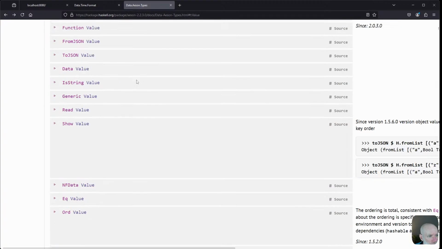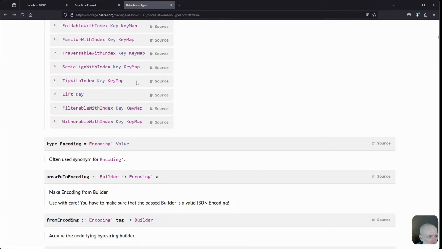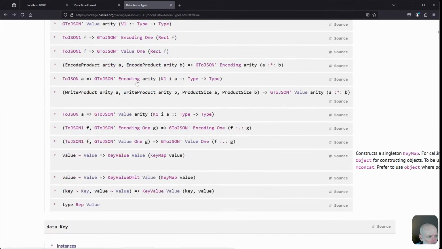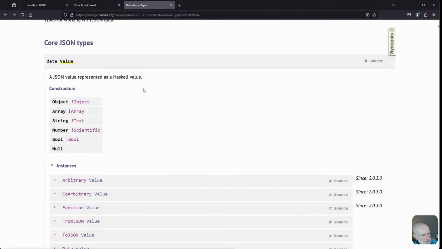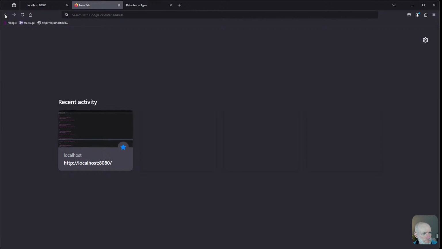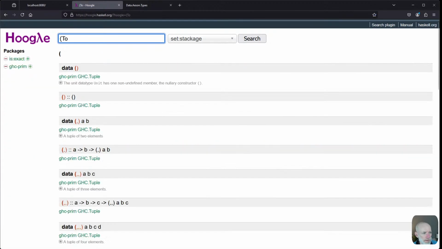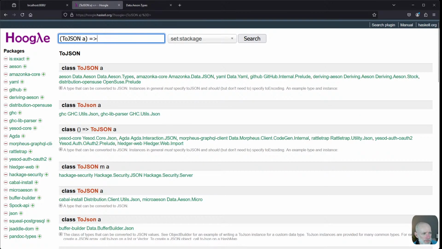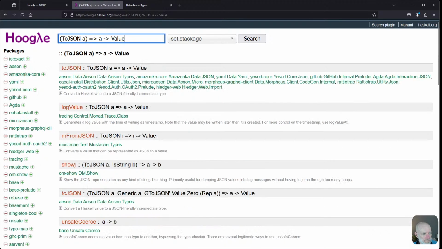So reference Haskell Value, and there should be some way of getting the value from something which is JSONable, I think. So I want to go from some A, I think I have toJSON of A. I want to go from A to some kind of Value, which is calling toJSON on it.